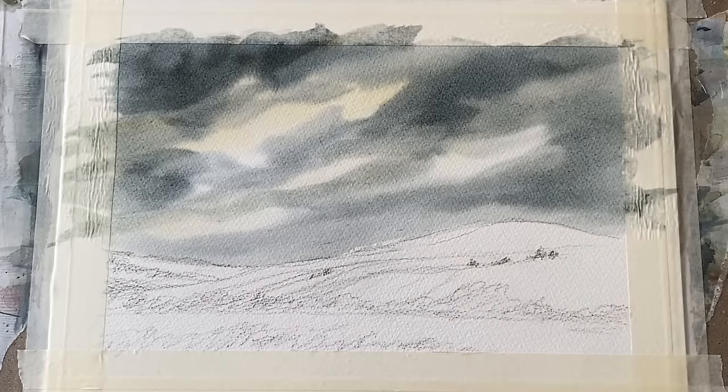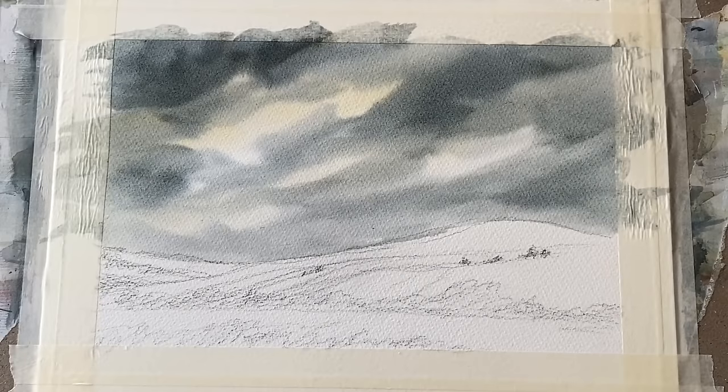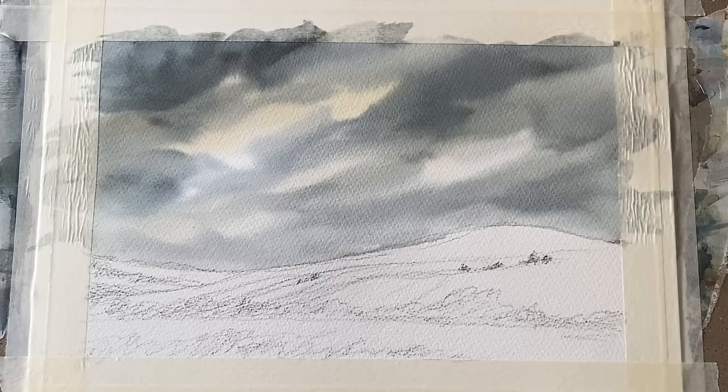And then as soon as I'm happy with my sky, I shall leave it alone and just allow it to naturally dry so everything softens back and diffuses. And then once it's dry, then I can begin work on my landscape.